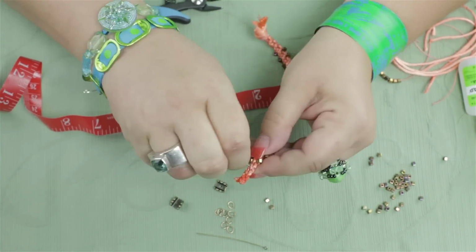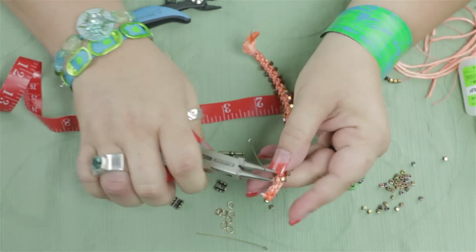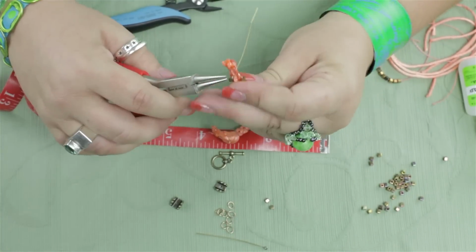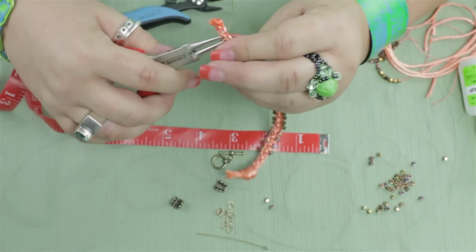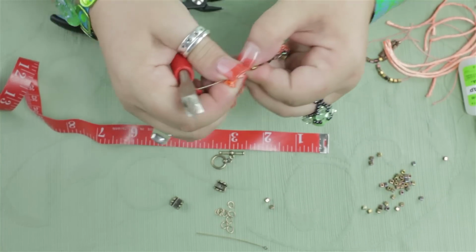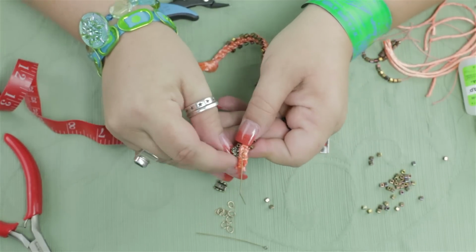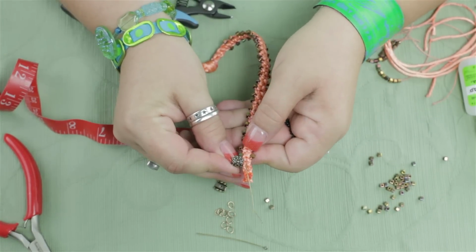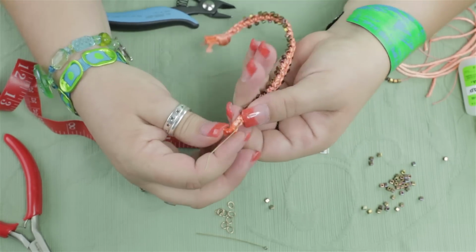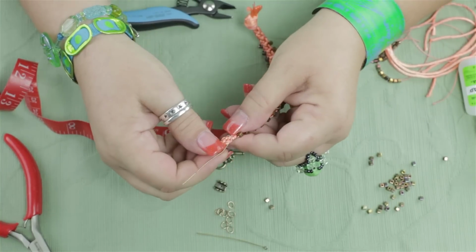So I'm going to work that through there, close to the beaded area here. I'm going to take my eye pin and bend the wire up. And then when I put this on top, it's going to come down like that. It'll be much better. I didn't do this before, and I clipped and I had too much glue and had a hard time getting it through.